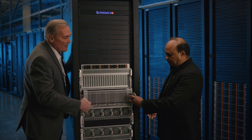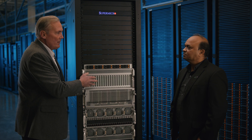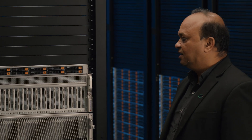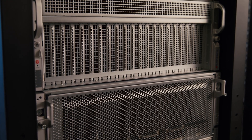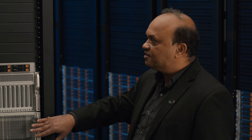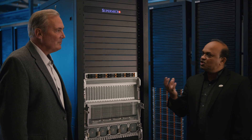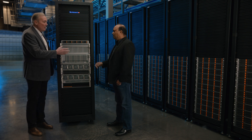Let's slide that back in and talk about the top unit — the 5U we've got here. This 5U has a 1U gap for airflow. This one has four GPUs in the same SXM form factor, but it has a little lower connectivity between the GPUs because it's only got NVLink without NV switch. Again, this is powered by Nvidia's latest H100 in SXM form factor. The difference is that on the 8U system there is NV switch, but on this particular 5U system there is no NV switch and only four accelerators. All four are in a mesh topology. Since there is no NV switch, the maximum bandwidth — 900 gigabytes per second on the H100 — is shared with three GPUs, so for peer-to-peer communication you are getting 300 gigabytes per second.